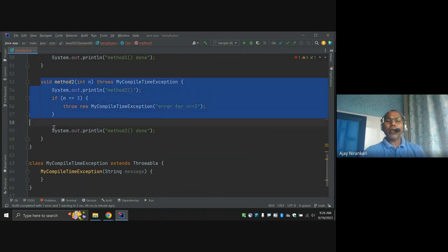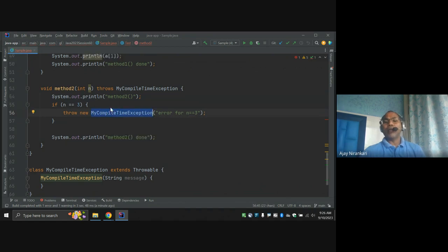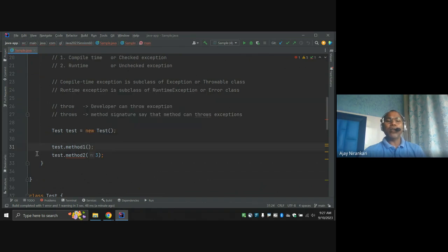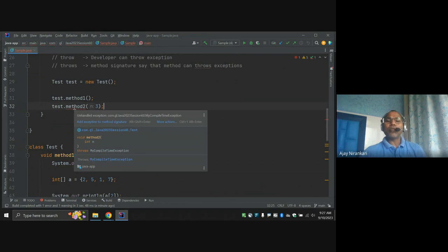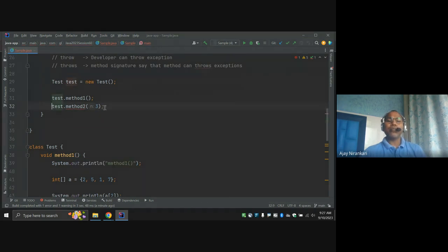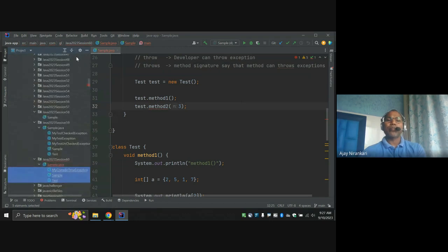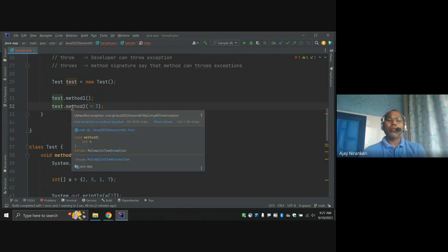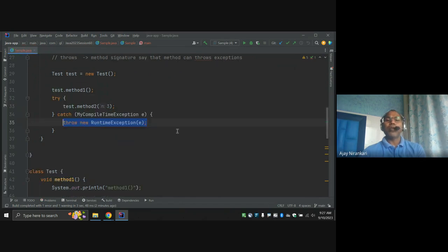So this way you are creating one class that can generate a compile-time exception. And here, someone who calls it has to handle it with try-catch. So you say okay, I am going to handle it in a try-catch, because this method is telling me I have to handle it. So they become a try-catch. And you run. So in this way you can handle it with try-catch.